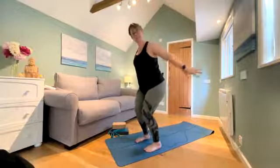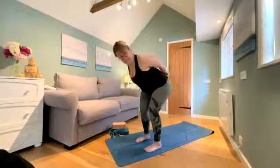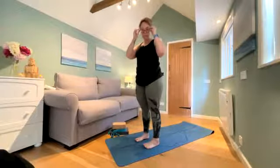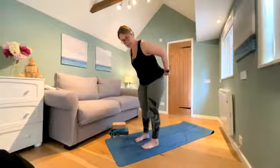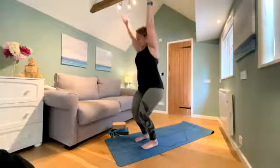Second interlace, inhale, shoulders back. And fold, exhale. Hands might stretch up, they might stretch up and over. Keep the knees parallel, so maybe the knees need to press out open a little bit more. And then inhale, glide back, chair. Exhale, stand.